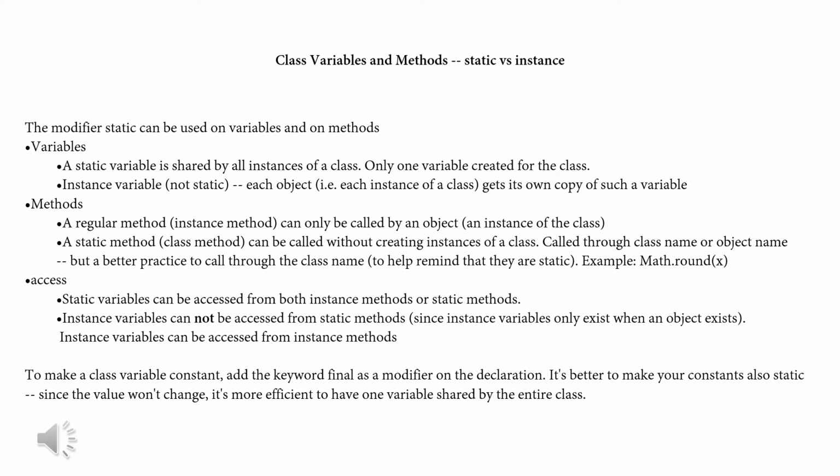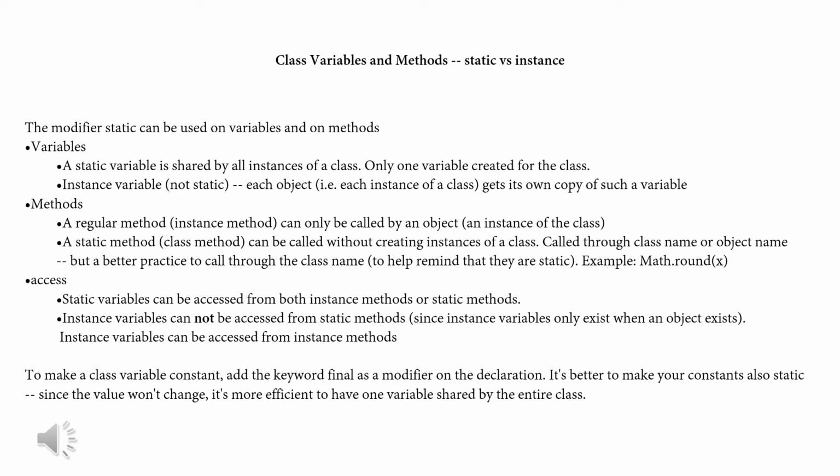The other point here is sometimes you want to make a variable of a class to be constant. It means you want to assign a value to that variable and you want to make that value fixed, right? So that value won't be changed. So if you remember in Java, we use the word final in order to make a variable constant.